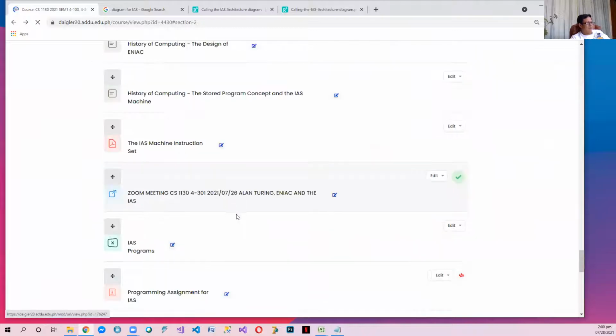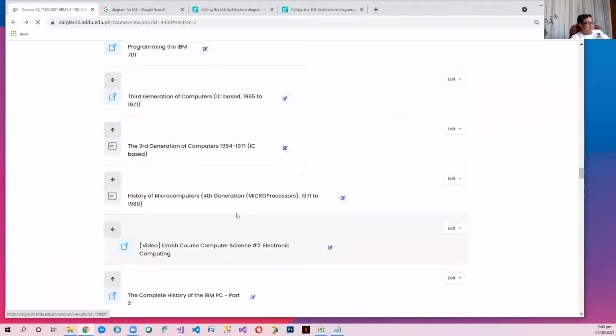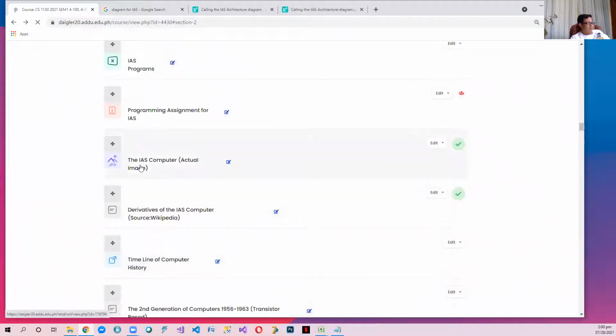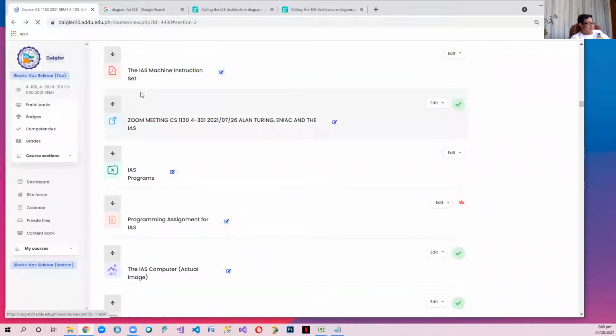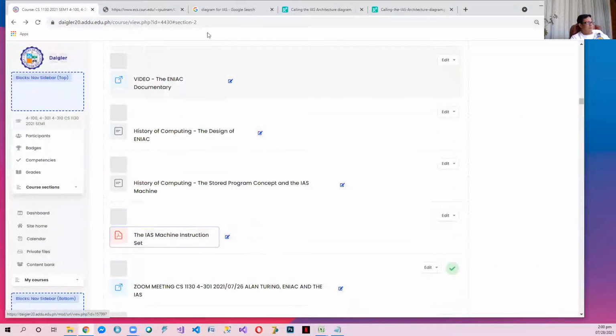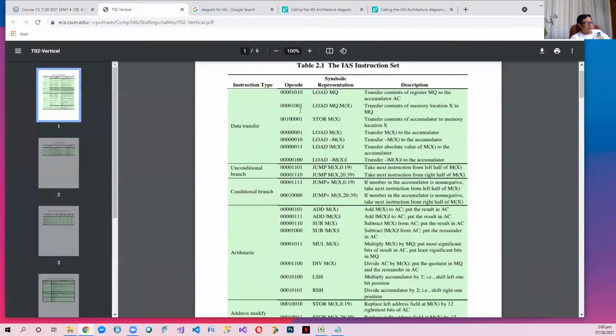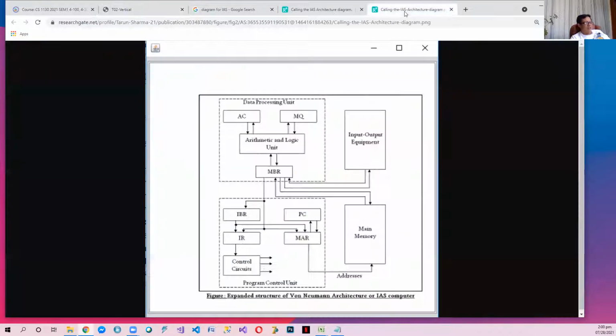Take note, we have opcodes. Let's look at that, the IAS. We have opcodes for every operation of the IAS. So the opcode goes into the IR before it's reconfigured in the control circuit to send a command to all the other components to do what they need to do. I hope I have a circuit like this.